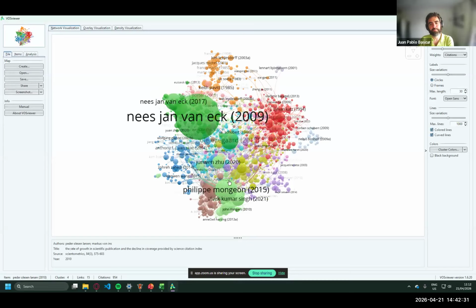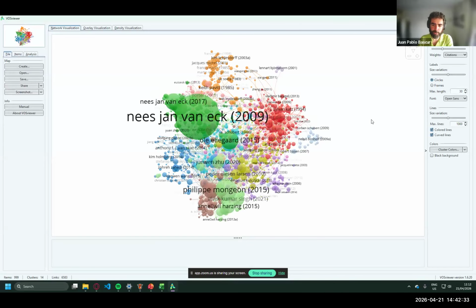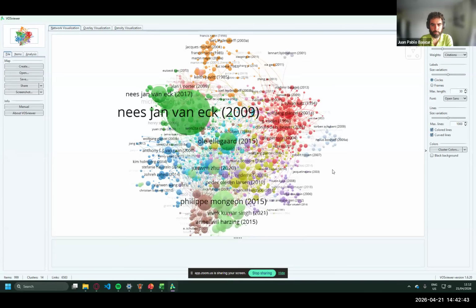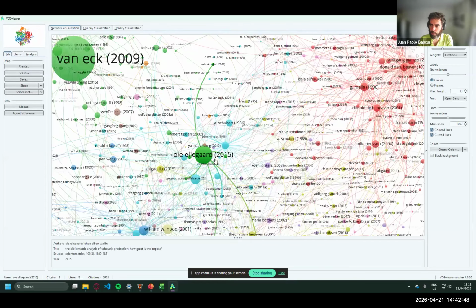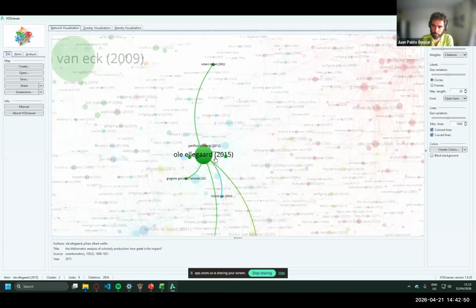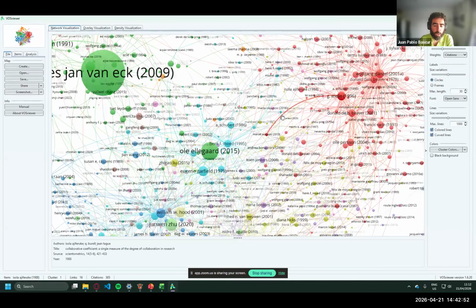So this is a science map of the journal Scientometrics. This is the top 1,000 papers by citation count. And you can see it's a bit crowded also. So a lot of things going on here. You can do some things to make this look a bit cleaner. So that's better.